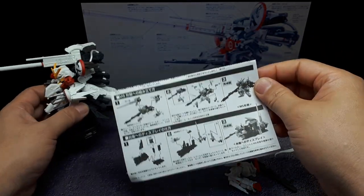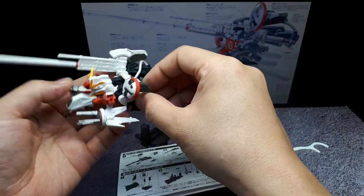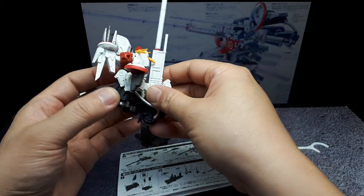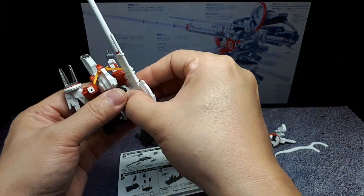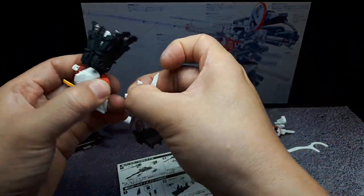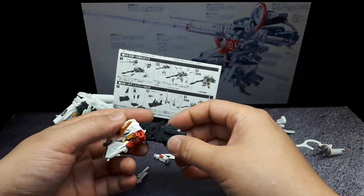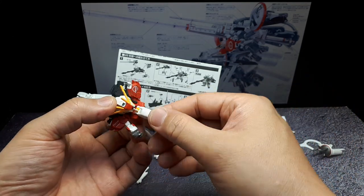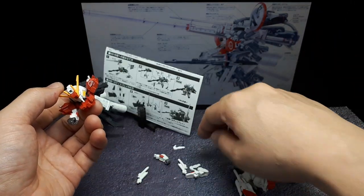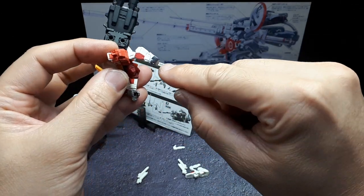We've got to take off basically the whole top part. So this — we have to take these things off. The big cannon. And this radome thing. We've got to take this thing off for sure, because we're going to have to replace it with an arm. Oh, this comes off — I didn't realize that. So now those little bits here. We have an arm — let's pop that in. And that arm has the hand already molded in.